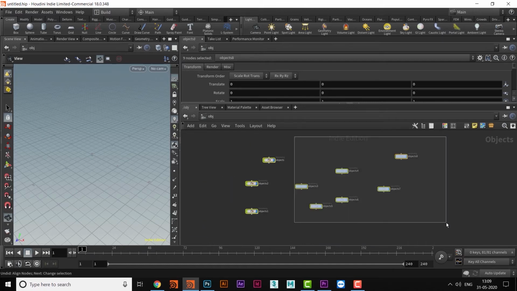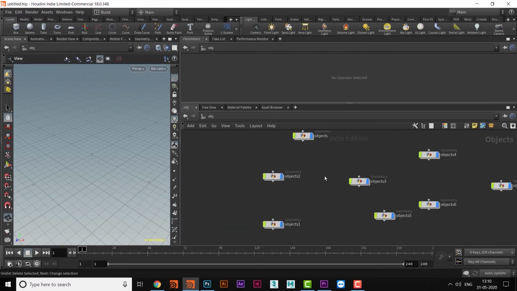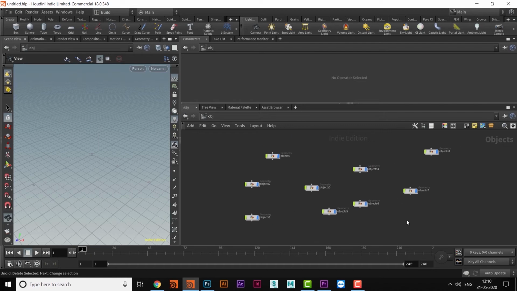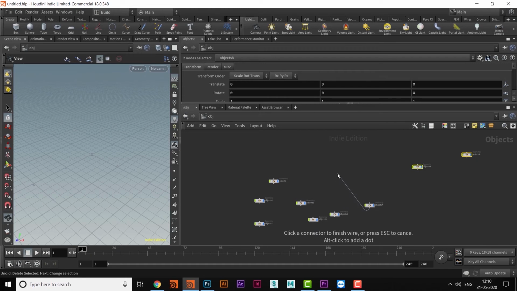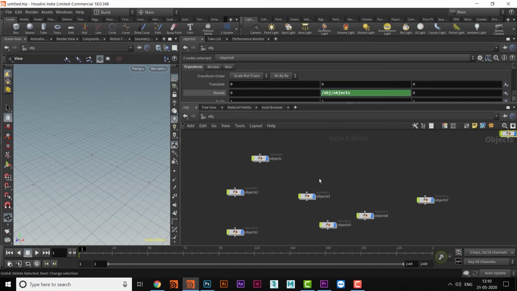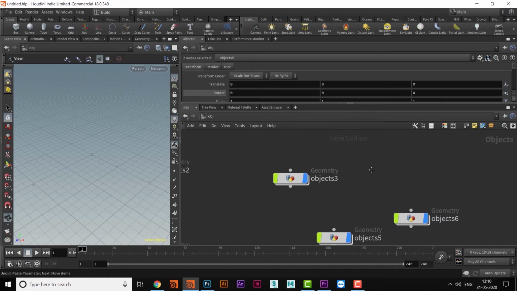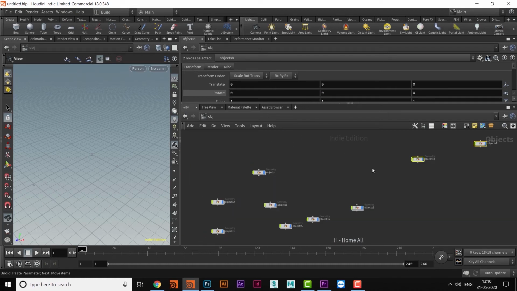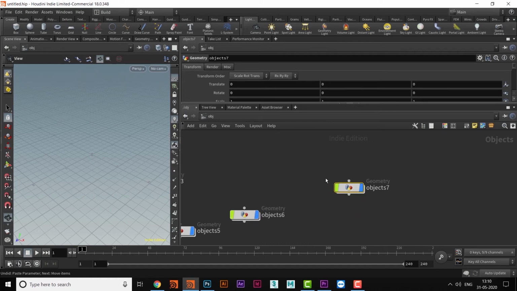I will delete some of them, they are empty and there is nothing in them. One more thing, I will come back to the ones and then distribute them here and there like that. If I am unable to see some of them, I will press H, then they all will be focused. And if you want to see some particular one, select that node and press F, and that will be in focus, zoomed in.